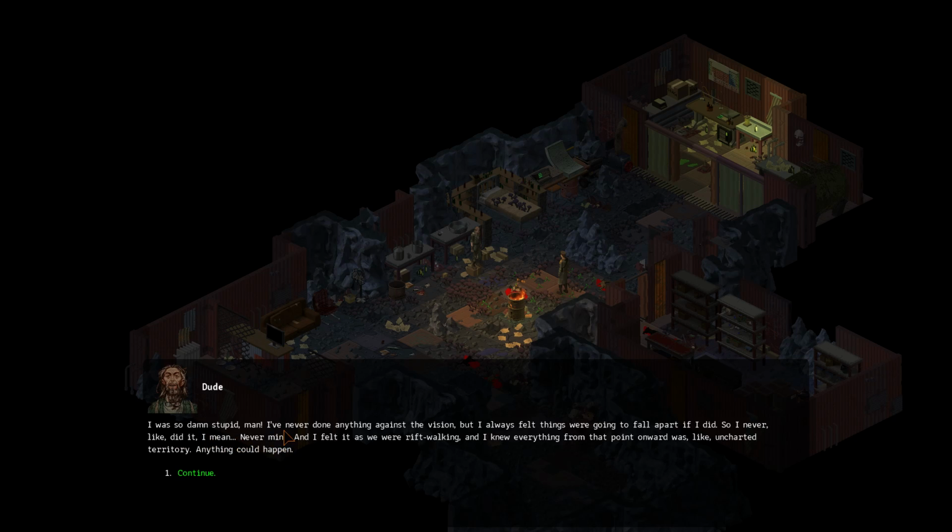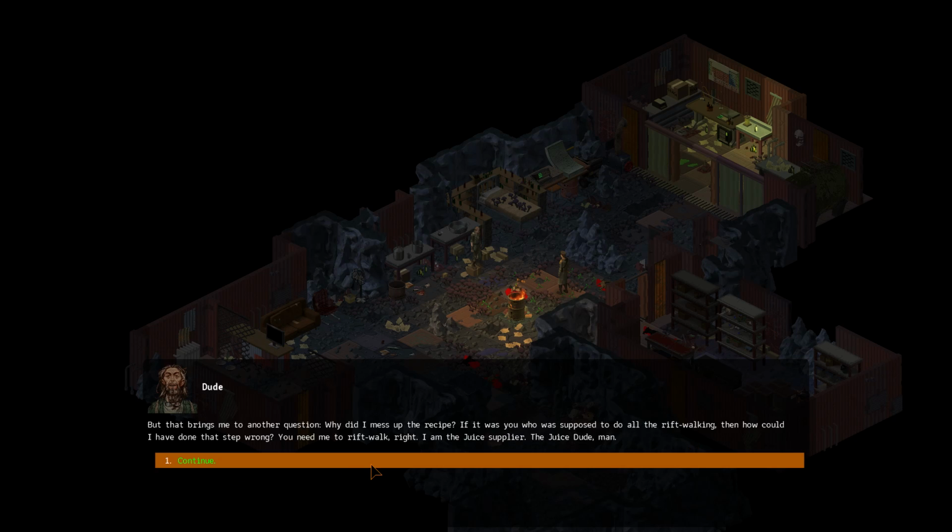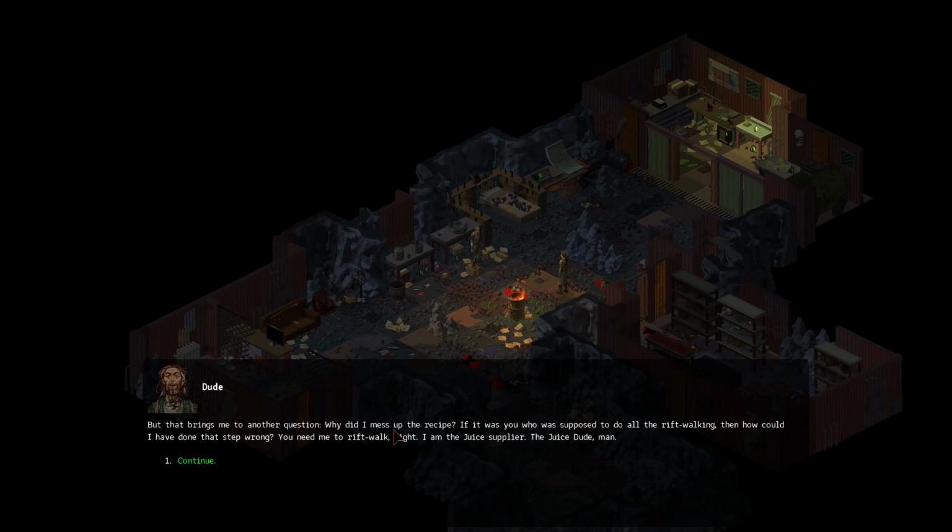I was so darn stupid, man. I've never done anything against the vision, but I always felt things were going to fall apart if I did. So I never did it. I felt it as we were rift walking, and I knew everything from that point onward was uncharted territory. Anything could happen. But that brings me to another question. Why did I mess up the recipe? If it was you who was supposed to do all the rift walking, then how could I have done that step wrong? You need me to rift walk, right?